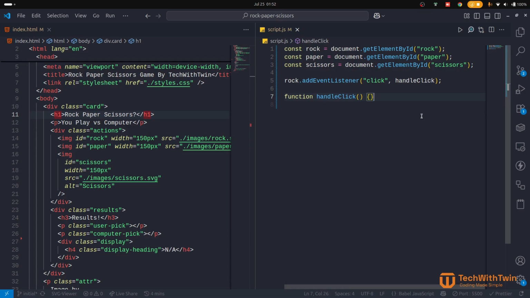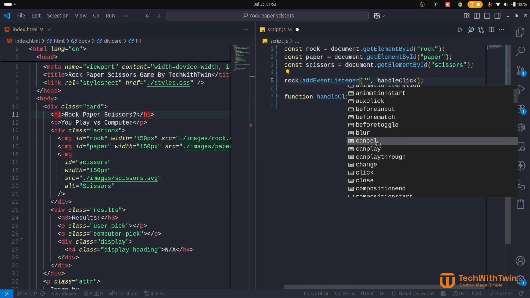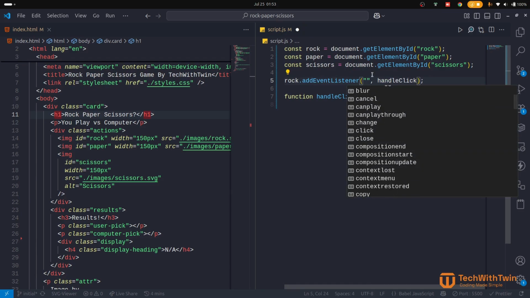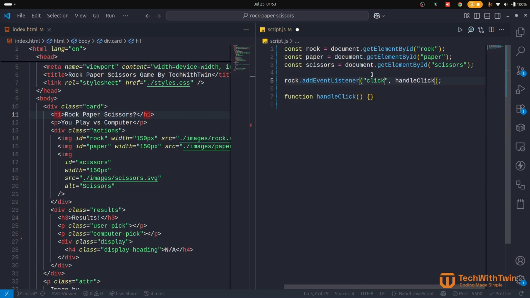That is the syntax of the event listener. The event listener takes in two arguments. The first argument is what type of event do you want us to listen on? You can listen on the click, you can listen on the double click, the drag, all that. Let me show you. We have abort, blur, cancel, all this. But for our case, we want to listen for the click. And then what handles it when we get that event captured.